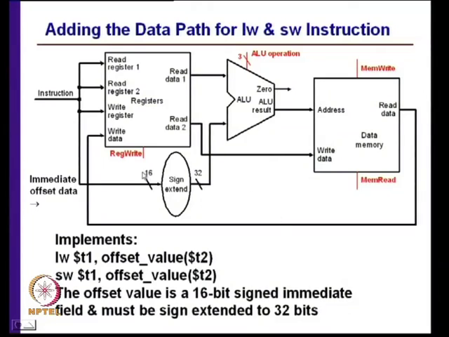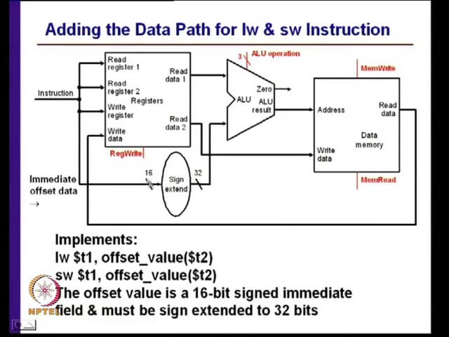These are essentially the registers taken from the same 32-bit registers. And in this particular case, you can see the control signals to be generated by the controller for load and store instructions are given here. Number one is register write, because that is required whenever you are performing a load instruction, and the ALU operation will be addition. Similarly for store, memory write will be required, and memory read will be required for load. Both are summed together, that is why you have got 2 signals. One of the 2 will be generated at a time for load and store.